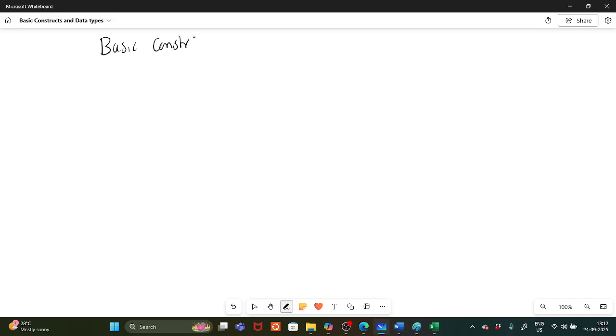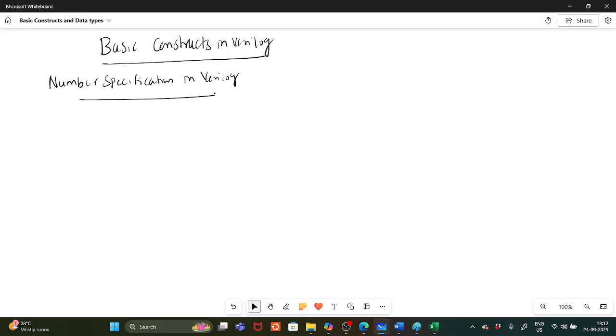If you see the basic constructs in Verilog, first is the number specification, how we are specifying numbers in Verilog. You have first binary, which has the base radix 2.